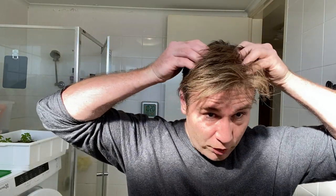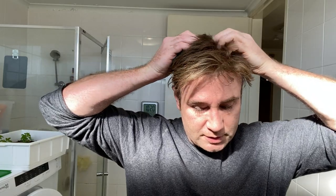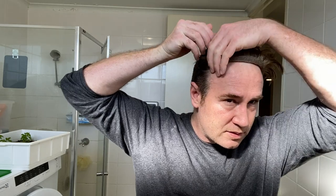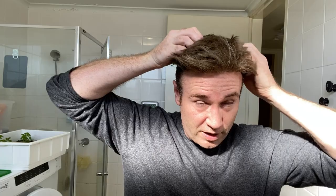So how well did that work? Just having it pre-glued like that. The thing about pre-gluing is the hairpiece is ready to go, right? You could do 20 of them. Just so long as you've had a piece of easy to peel off plastic. You know, in the same way that double-sided tape works. I would still say leave the front hairline clean of glue and just do this bit last. As I've said before, I don't really understand people who put the front hairline down first and then flip it all back.